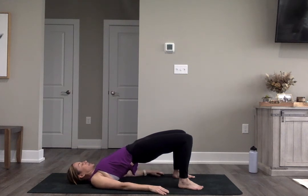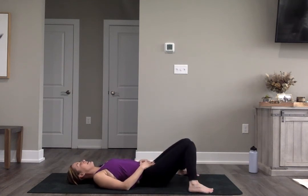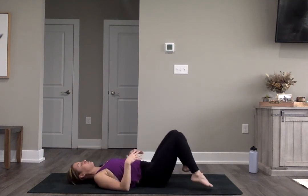For 3, 2, and 1. Lower down. Let your knees knock in, let your feet come out wide. Take a breath in and a breath out. Option to do bridge the way that you just did and just keep both feet on the ground, or option to challenge yourself a little bit.